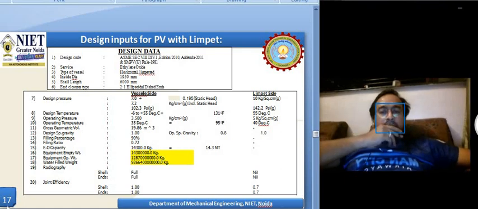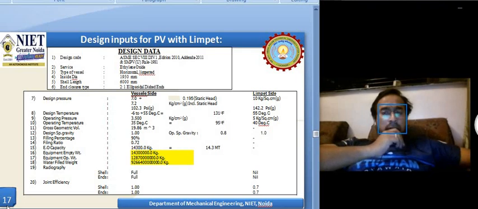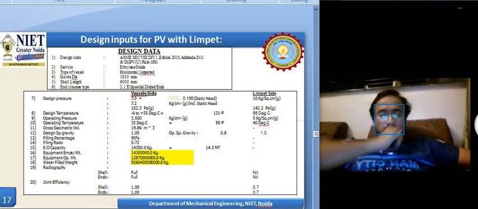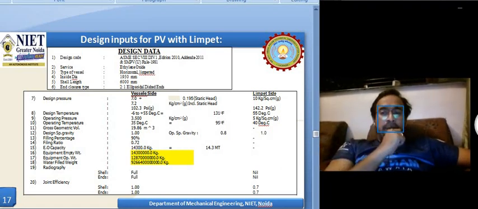Yes, moving to the next part of the presentation, it is for the design of the pressure vessel. Now, this is the pressure vessel which we are going to design, and these are the design calculations and the basis for the design of the pressure vessel. It is being designed under ASME Section 8 Division 1, and it is handling ethylene oxide, as you can see. It is a horizontal limpet pressure vessel.